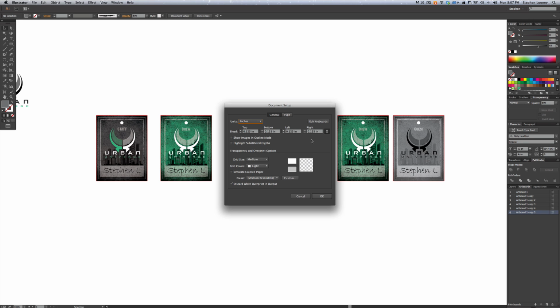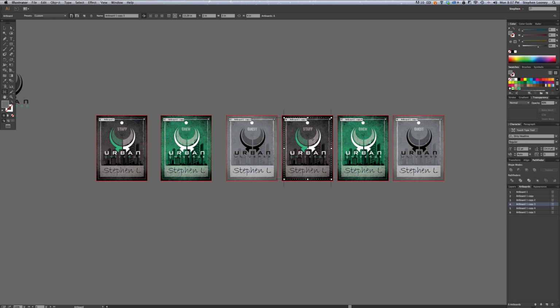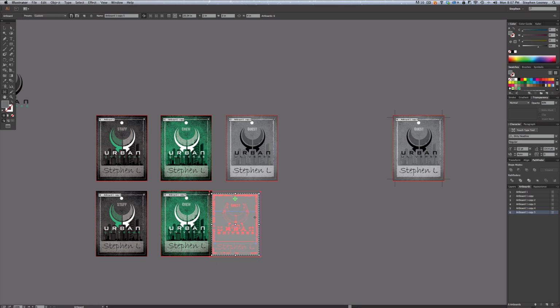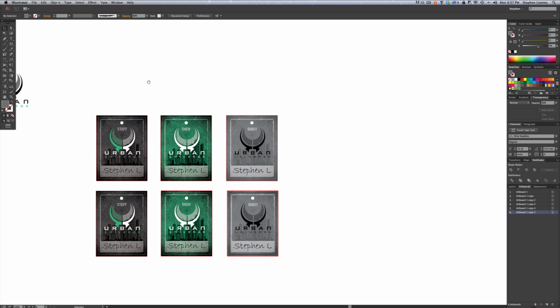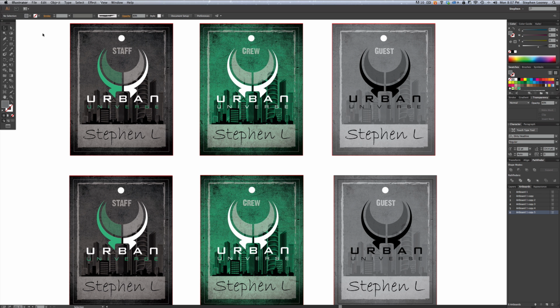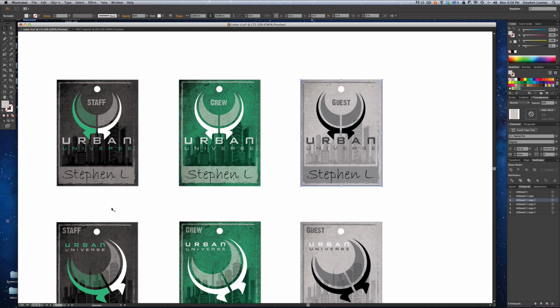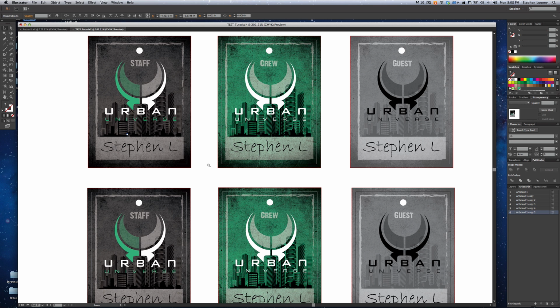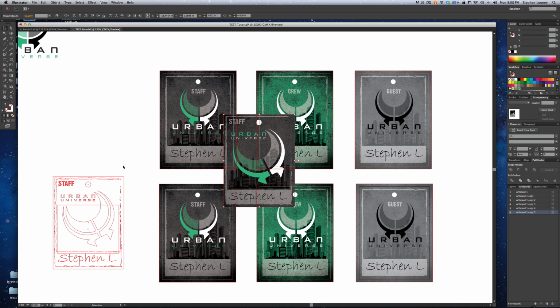All right, so we're going to come up to document setup. We're going to hit edit artboards, and to make it even easier for us, we're going to put number 1 on underneath itself, the green one underneath itself, and the gray one. Cool. All right, so let's just, as a reference, see what I did differently in these. All right, very simply. You know, I am going to just take this in there for visual reference. We can really do anything in here.